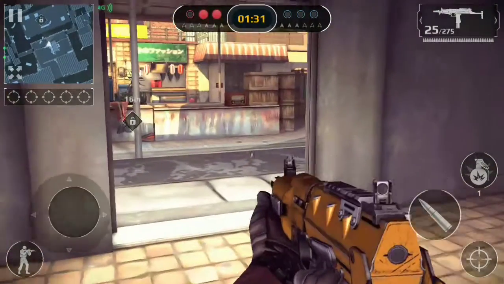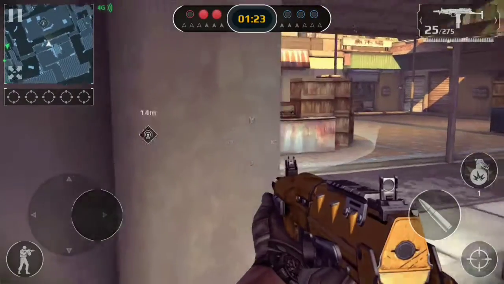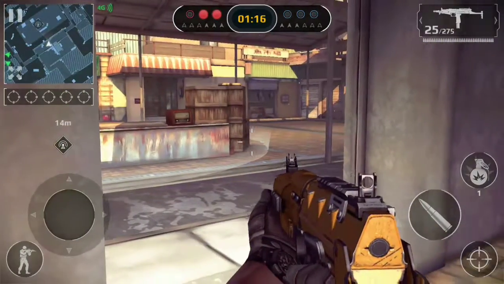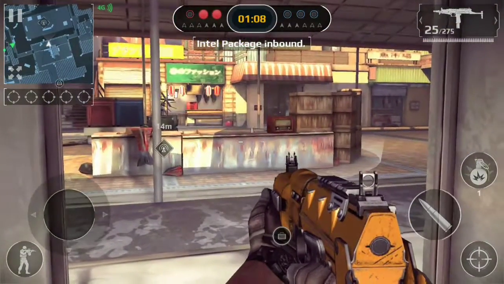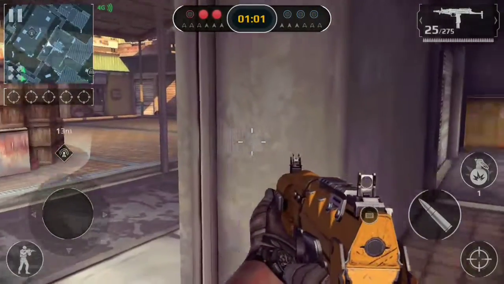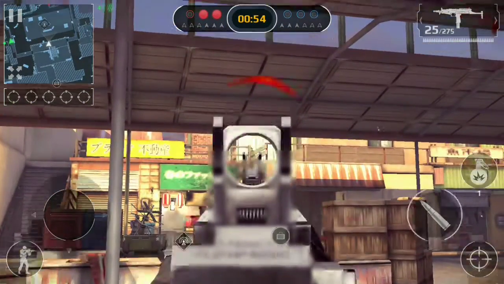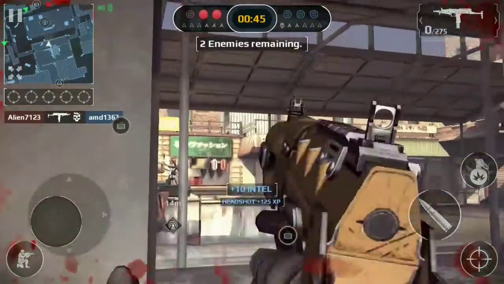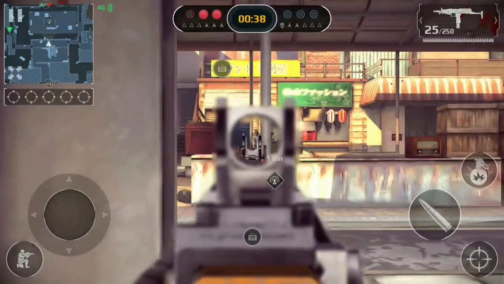All right, so let's do this again. Relay ready for capture. Just gonna wait for one of them to show up like I did last time, or wait for my friends to get here, either or. I'm not picky. My friends keep firing, giving away their position. That's not good. Intel package inbound. What is Intel package? Nothing would explain what this game even is. Oh, one of the enemies left. Come on! Oh, I guess there's more enemies.